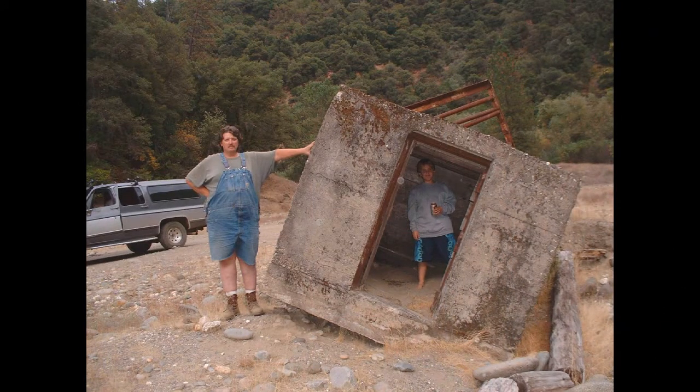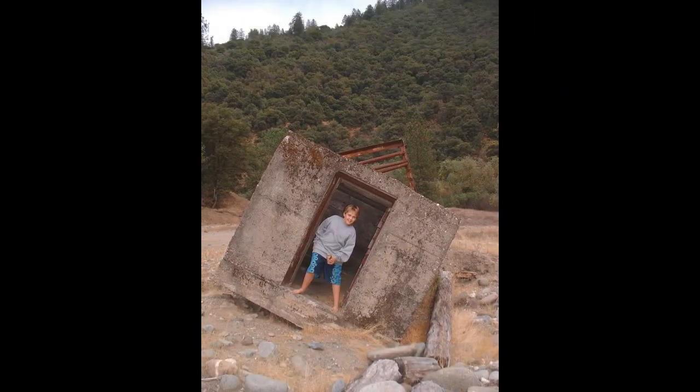And this is an old strongbox they had down there. I don't know if it was a Wells Fargo strongbox or not. I can't remember, but they used to store the gold down here, and they've had all kinds of people come down here and mine this bar. And like I said, they used to actually have a town down here. There's Abraham posing.